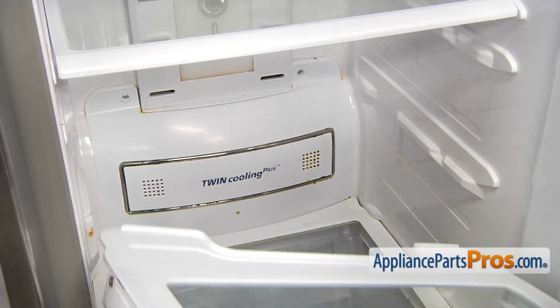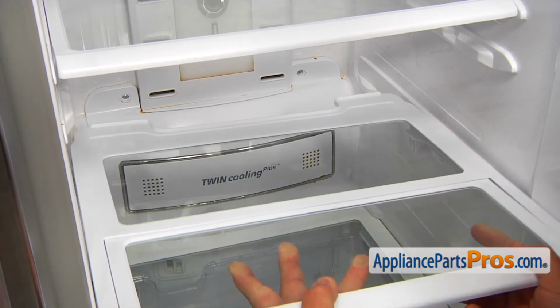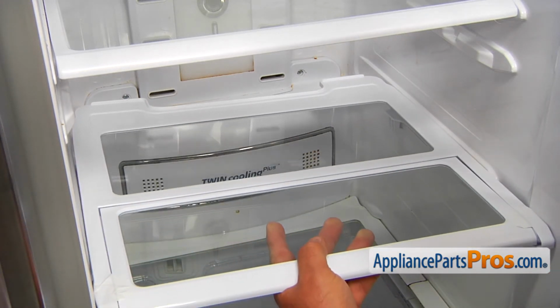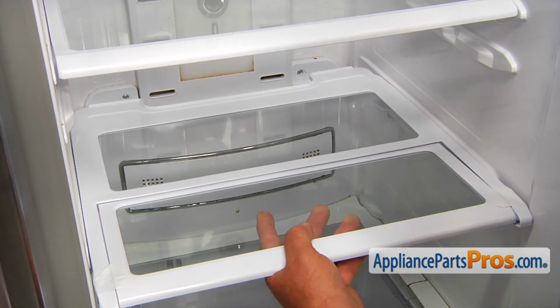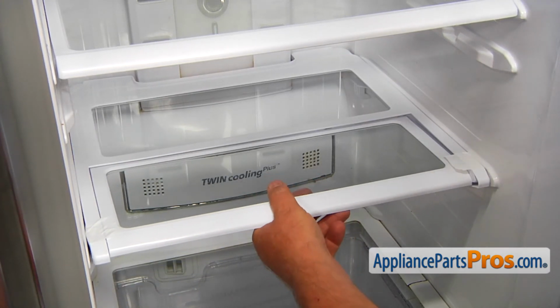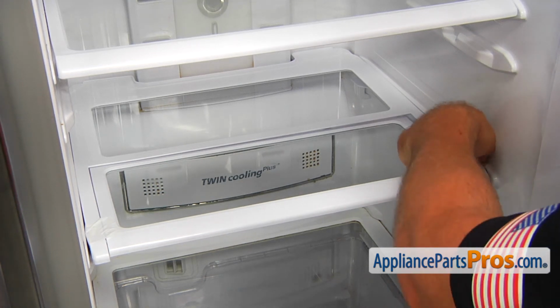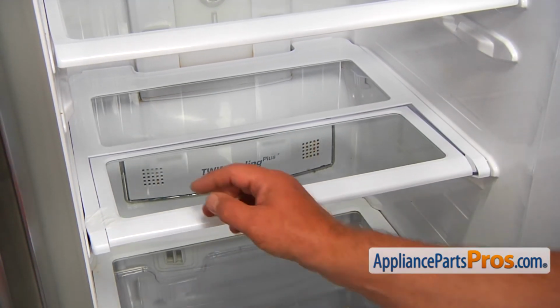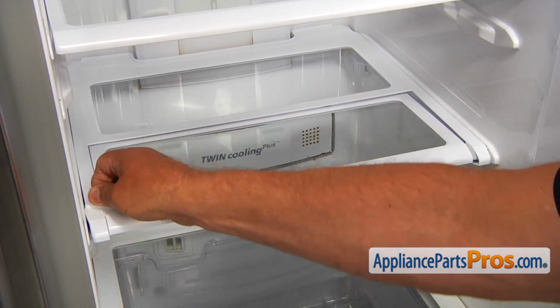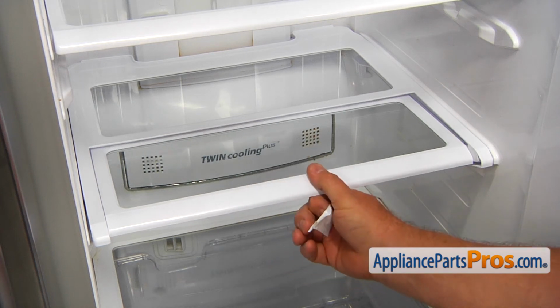Right, I'm going to install the new refrigerator folding shelf and place it on the rails. And slowly going to push it back and then slide it in. Next, I'm going to peel off the tapes on the corners. Now it's a folding shelf.